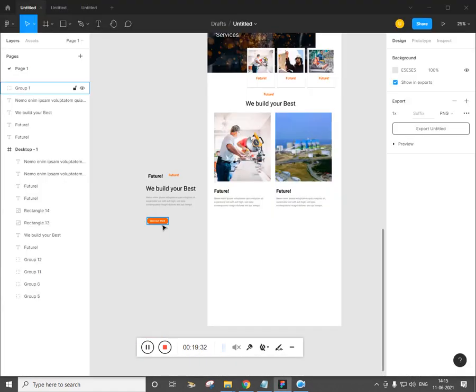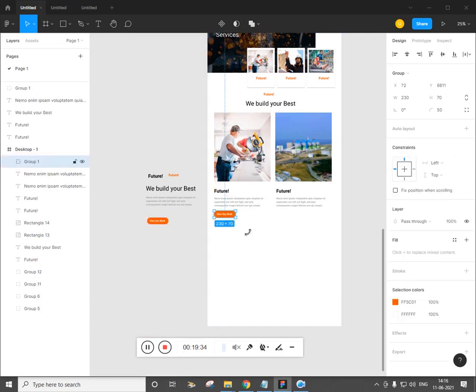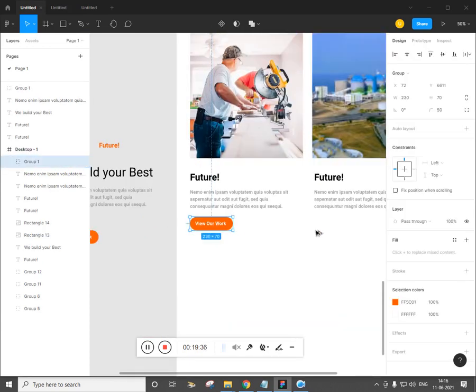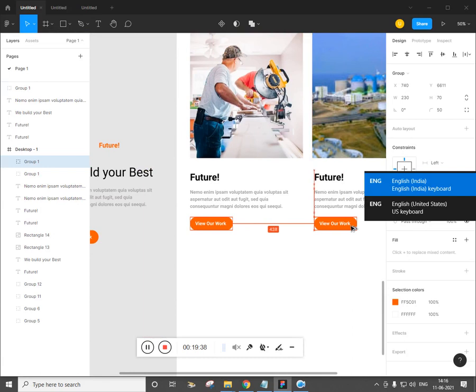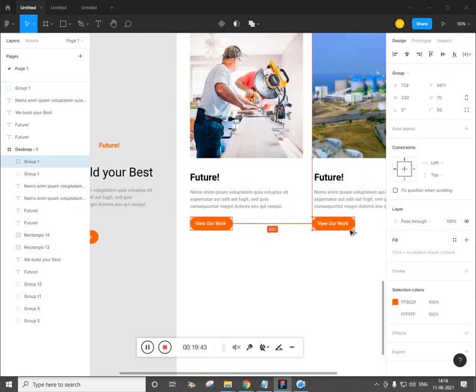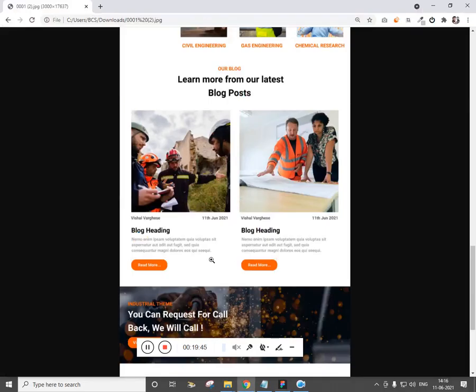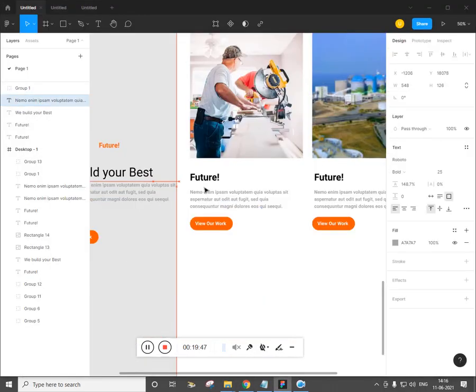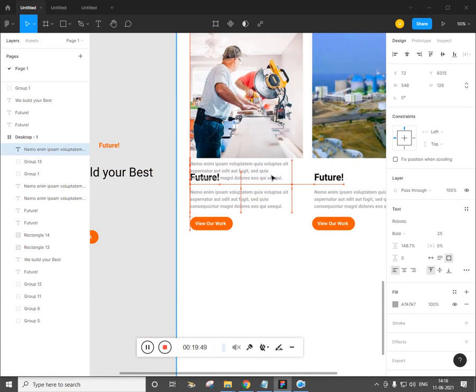The button, drag, press shift. Cool. Now you just need to type, select this, and you can have the icon here, but I'm not adding the icon.